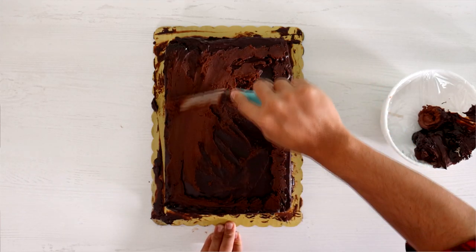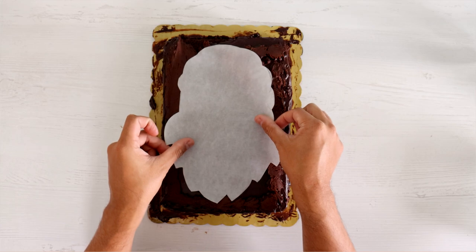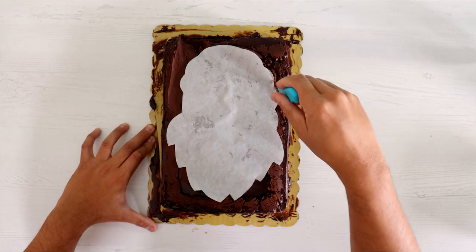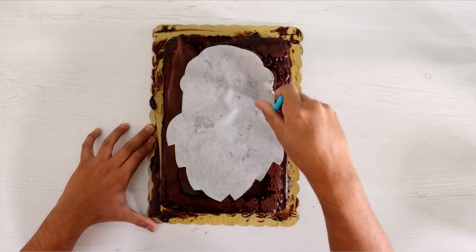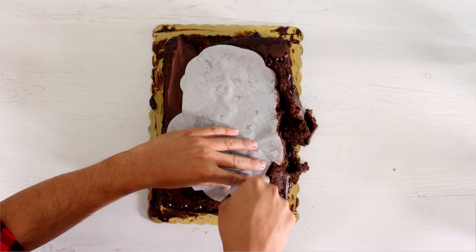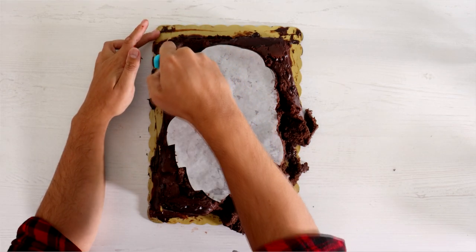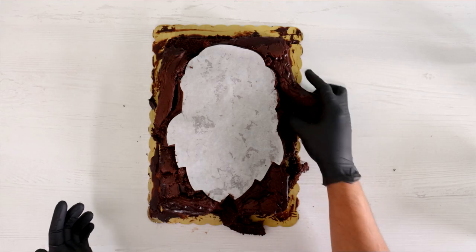Now I took the icing off the sides of my cake — you can totally skip this because it's gonna come off when you start carving Santa's shape. But I did have to flatten out the top. This is just a rough draft because it changed so much when I started to create the cake. I don't know why I made his beard so pointy. I didn't like that, so I ended up changing that.